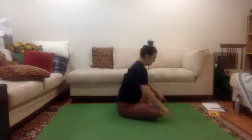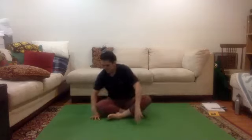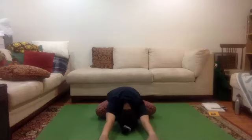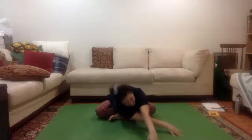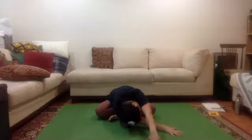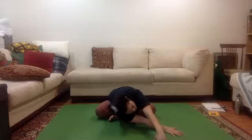Switch which foot was in front. Walk your fingertips forward. Rest your forehead. Inhale, come slightly up to reach your right arm underneath your left. Send the gaze under your left armpit. Let your head go on your bicep here. See if you can still be aware of your lower abdominals and keep your core engaged.